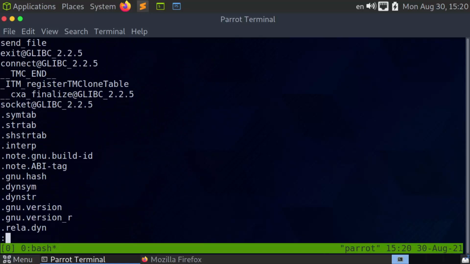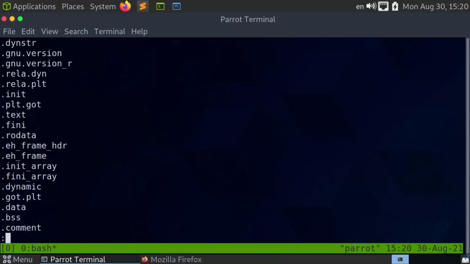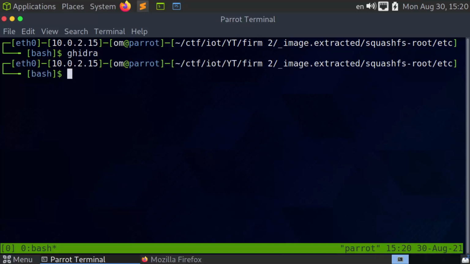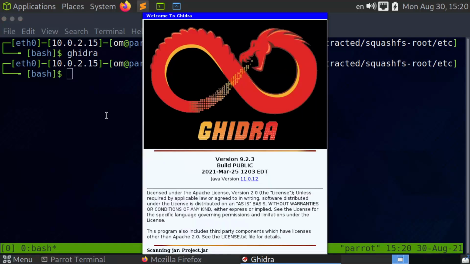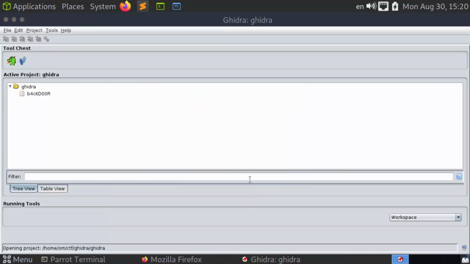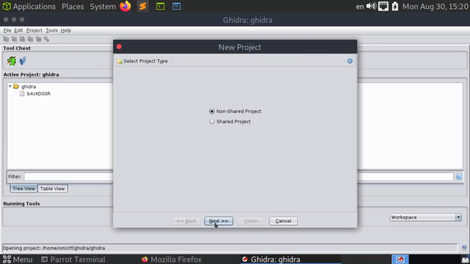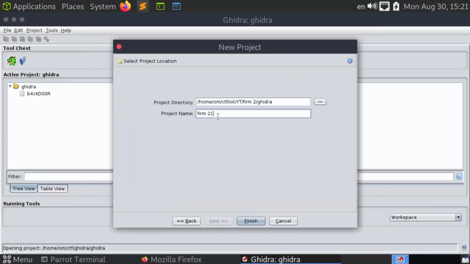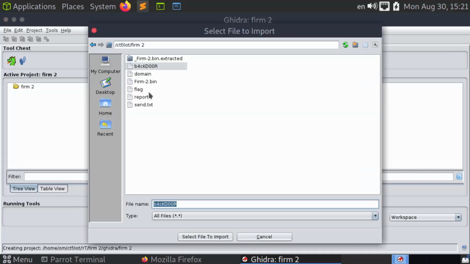And so let's try and reverse this binary. I am going to be using Ghidra, and let's just open this up. We can open up a new project, and now we can import the file.